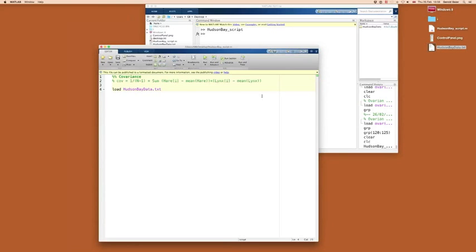Okay. It'd be useful if we can put this into vectors, so that we can more easily refer to this later. So of course the first vector we're going to call hare, and we know that that's the second column. So every row in the second column. And similarly, we want the lynx data, and that's the third column.